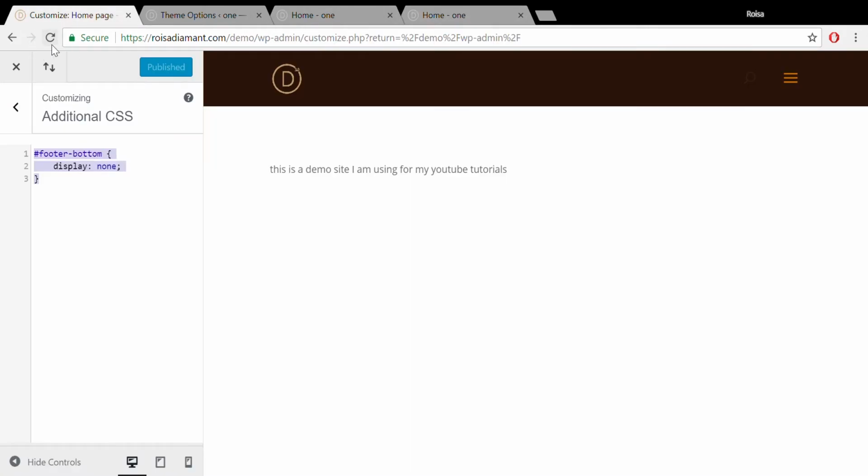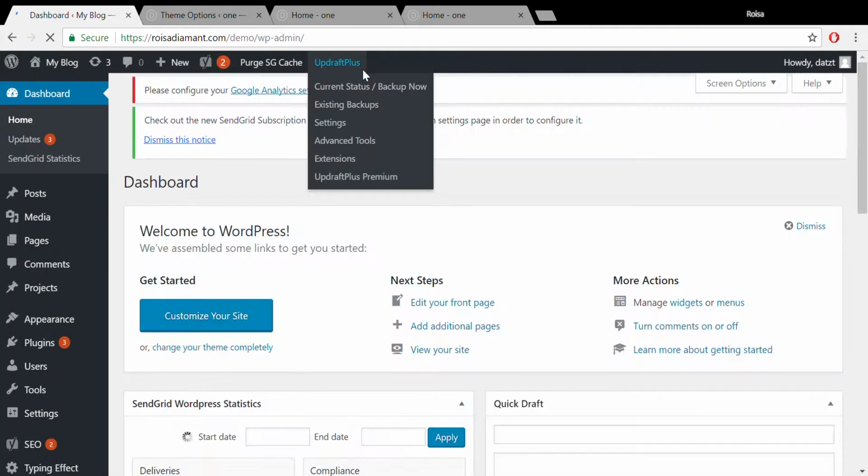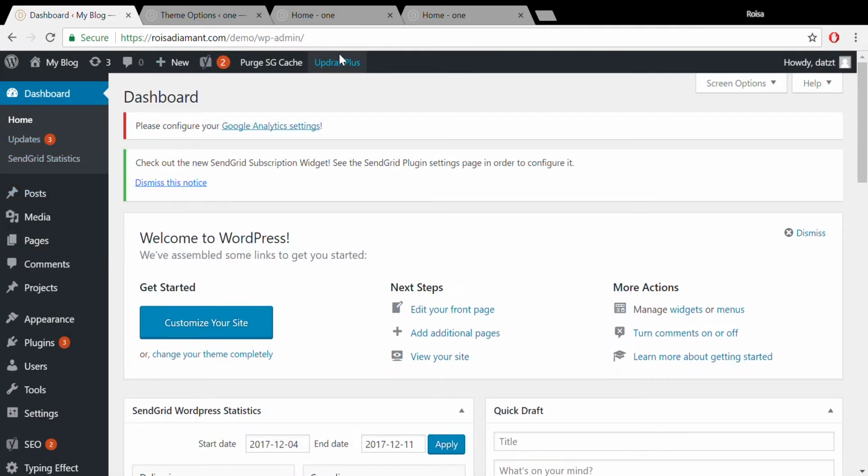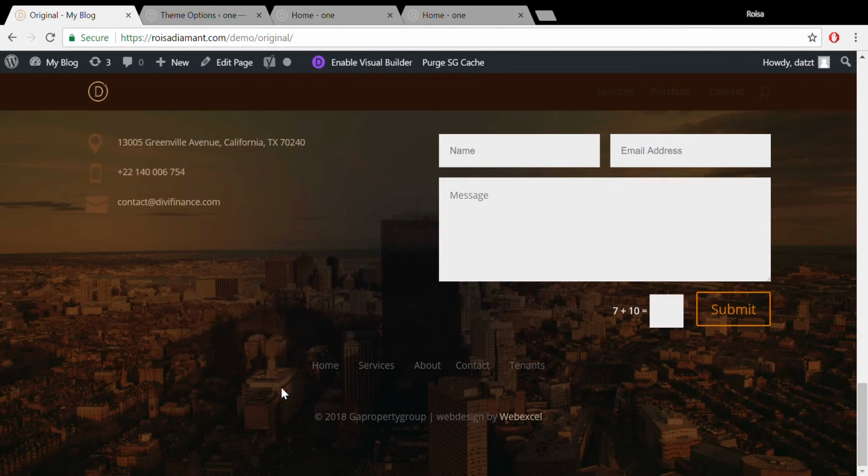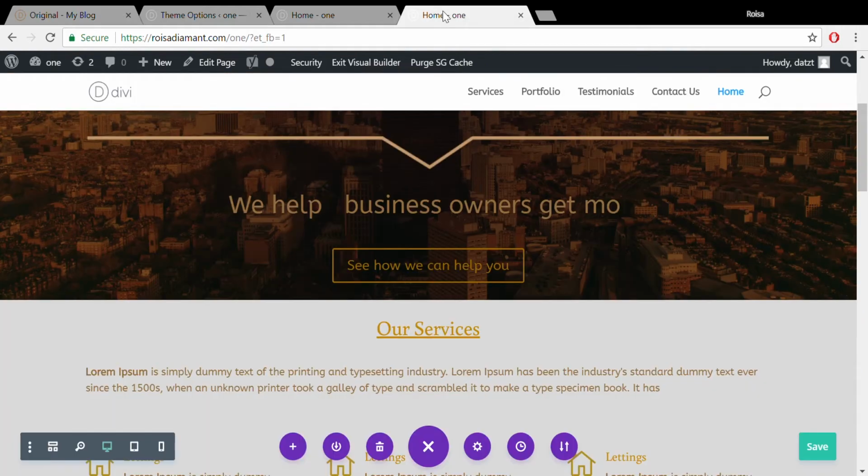Let's see what we did here. Let's close it. And let's go to that page. What was original? Let's see what we have here. So it's a text module, centered, and I've done a link to all of these. So these aren't actually links. If you want, you can put a menu, so you link every word that you have here with about 10 spaces in between each. And then I have this copyright symbol and web design by me. Web Excel. It's not yet up and running, but it's going to be one day. For now, it's just rosadiamond.com.